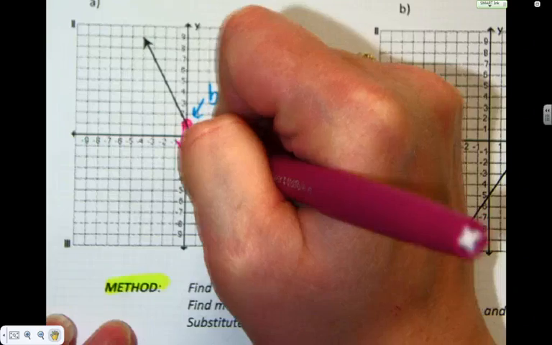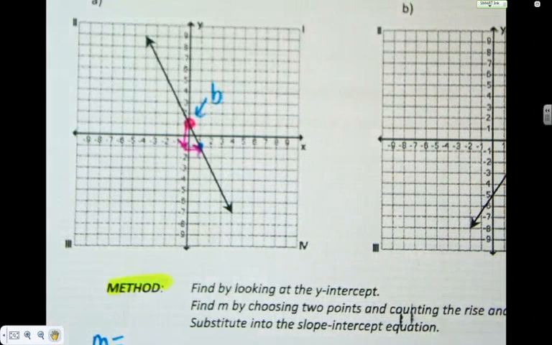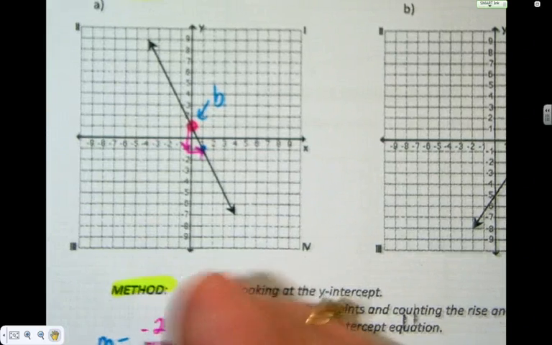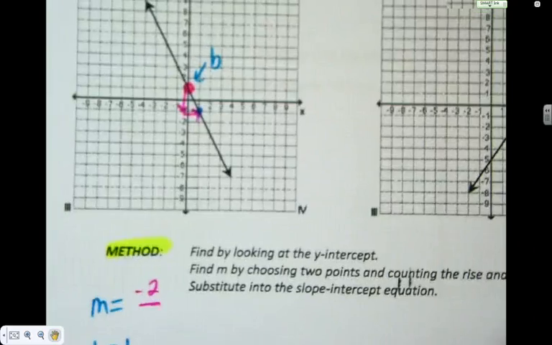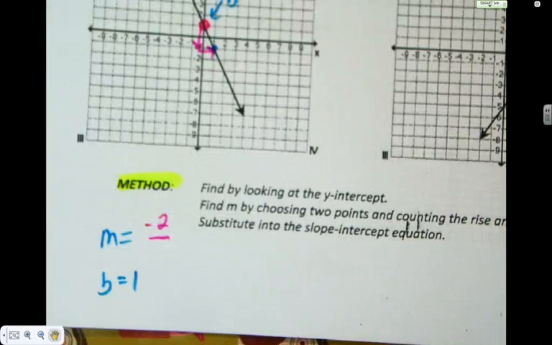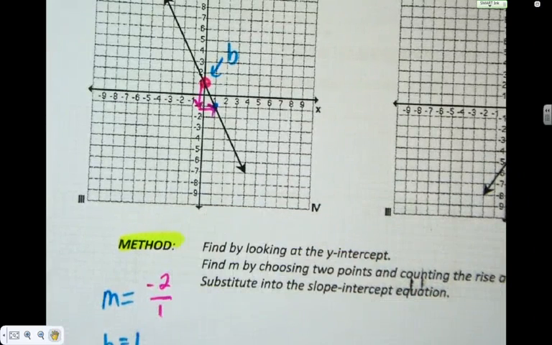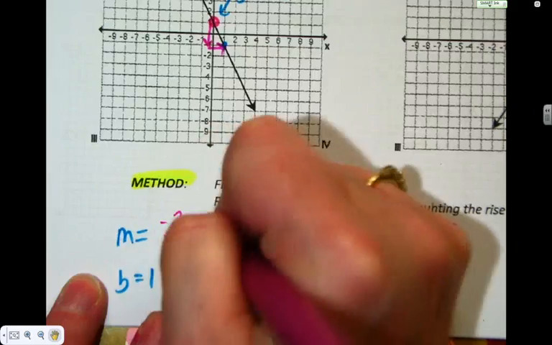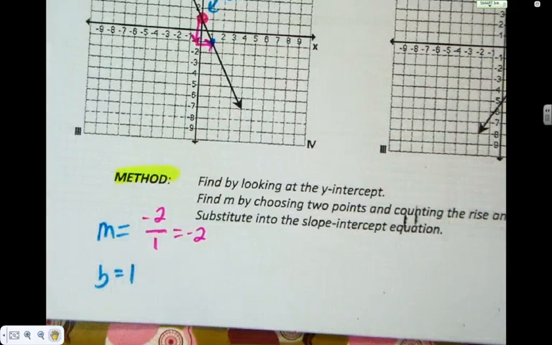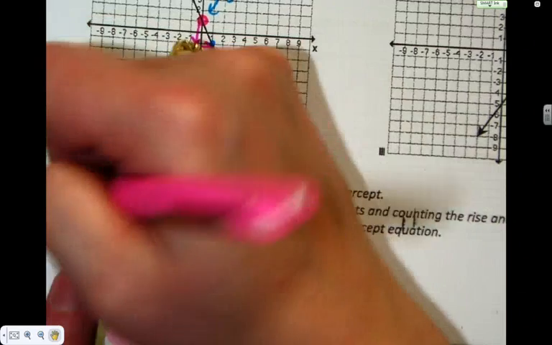So we need to know the rise and we need to know the run. You just need to be careful if you're going down instead of going up, which means you're not rising, you're actually dropping. It is negative. So how many units for the rise between these 2 points? -2. And the run is? I heard a little quiet little one. Yes? And can we reduce -2 divided by 1? -2. Okay, so just making some notes. The negative comes from the fact that it's dropping, not rising.